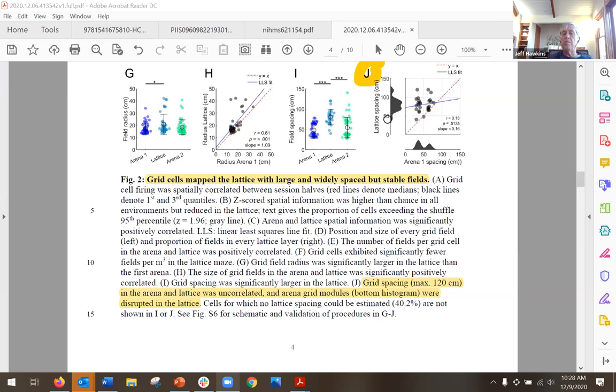I'm not expecting these to be the same. You might have come in here saying, oh, we're going to have this vertical spacing of these grid cells. It's going to be a nice cubic, that was the idea of this ideally packed spherical array. Then you would expect to see this spacing to be equivalent across all these different dimensions. But we know that's not the case.